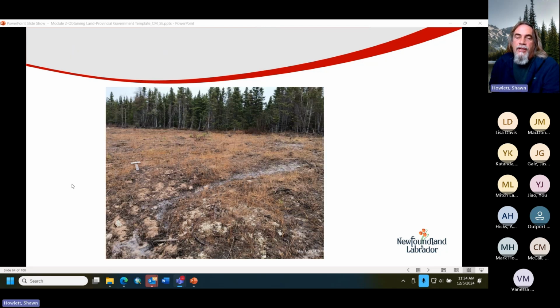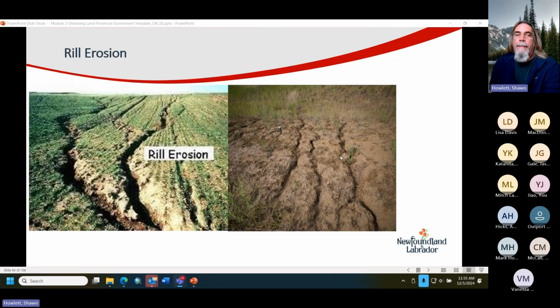It's an example here in Newfoundland, a very low slope. You can see in the center channel here, it was maybe 8% slope or something, and it still eroded this and brought it all down here. So it doesn't have to be super steep. You need to know your soil type and texture to be able to manage your soil properly, especially when it comes to water management and water controls.